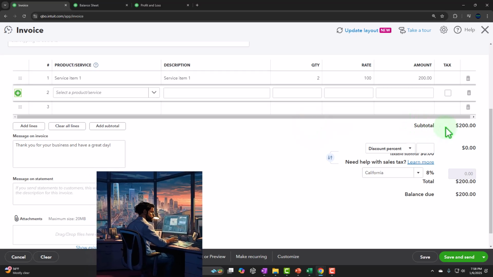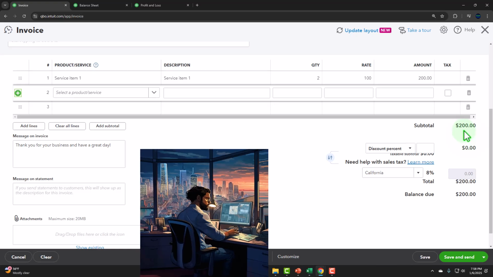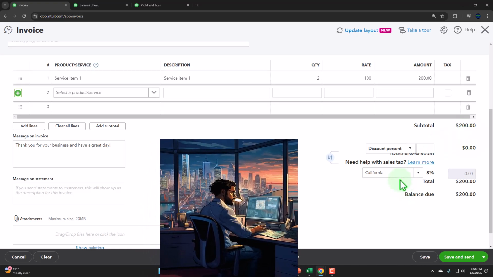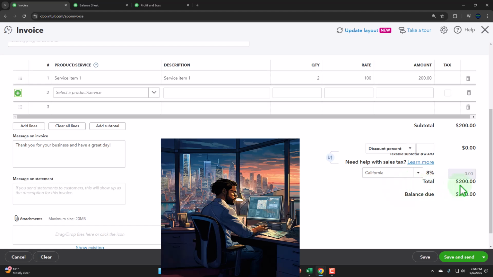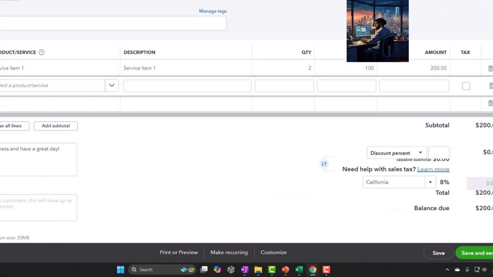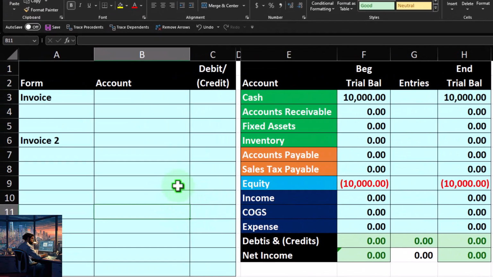But what's this going to do from a journal entry standpoint? It's going to increase accounts receivable by 200. It's going to increase the revenue account, which we're driven to the service item, by 200. And it's going to impact the subledger for breaking out who owes us money by customer, in this case, customer 1. Let's look at that just from an Excel standpoint, just so we can see it in a transparent format.